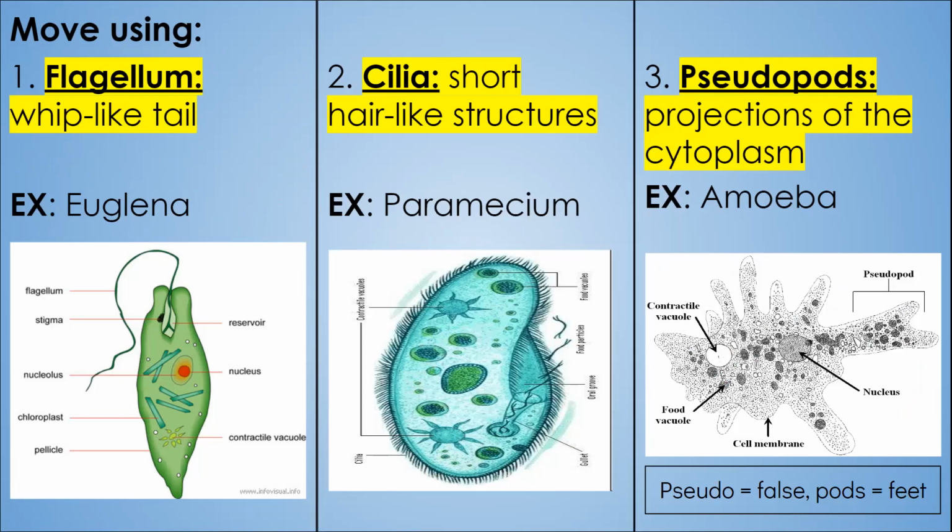And so these are all protists. And so the euglena has a flagellum, which is an organelle that is for movement. So that tail-like structure is the flagellum, and that helps them move. And cilia are these short little hairs that are attached onto it. So that organelle is also for movement, and it helps that organism swim through the water. And then pseudopodia is what an amoeba has. And it's feet-like projections, and it kind of moves like a blob. So they're kind of false feet that move as the organism moves.